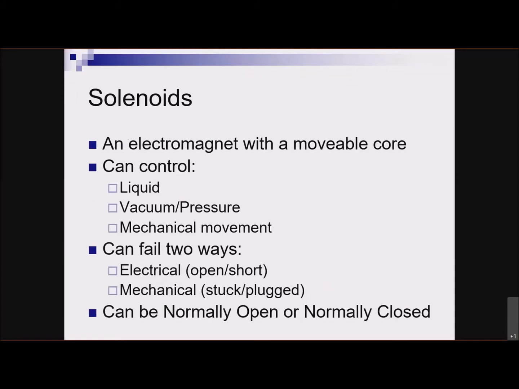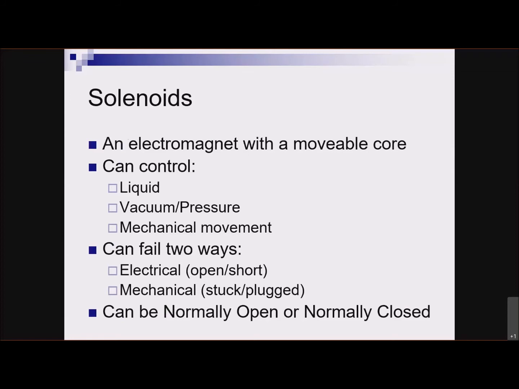So what kind of different solenoids do we have? We have liquid control solenoids, and examples of that are obviously fuel injectors, transmission shift solenoids, transmission pressure control solenoids. On analog brake systems, we have the isolation and vent solenoids, which I should talk about a little bit more. So a lot of different liquid control solenoids.